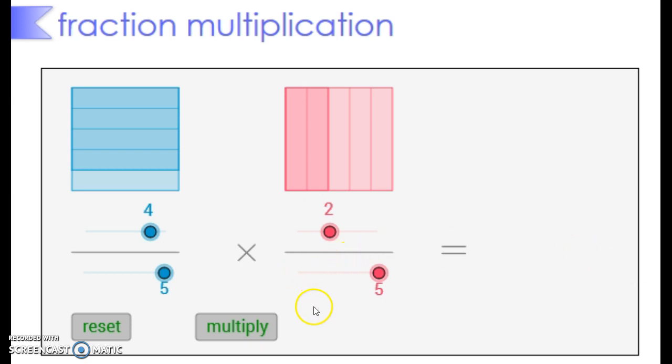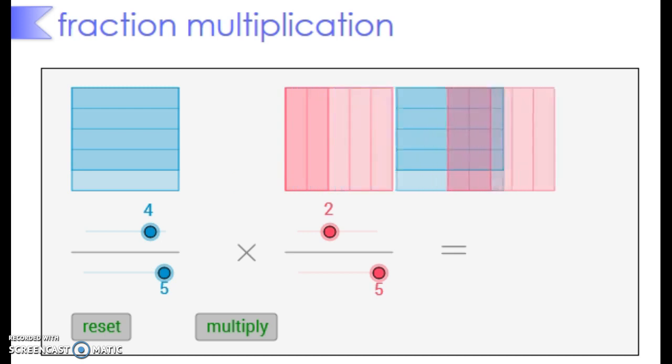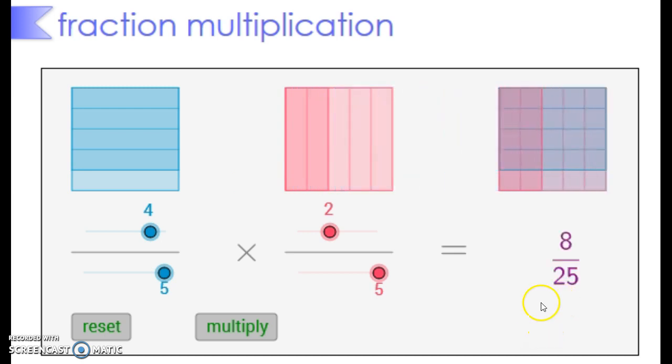Now, let's check your work. Did you get 8/25? Does your box and all your smaller squares look like this one? If so, great job. Now I'd like you to go back to your seat and write a 2 to 3 sentence summary of what you learned today at the bottom of your page.